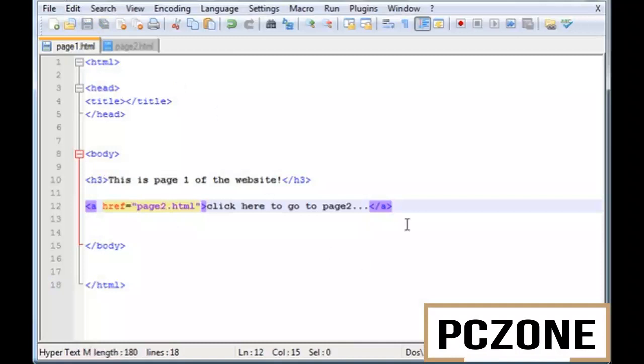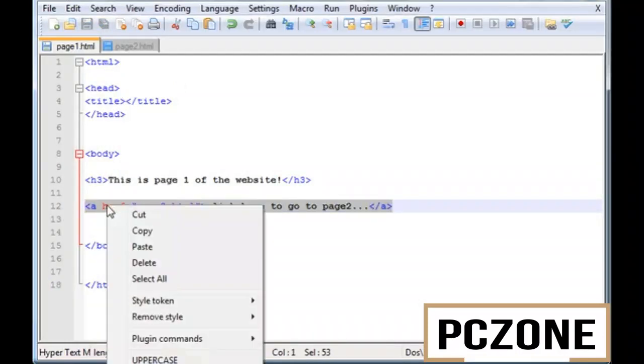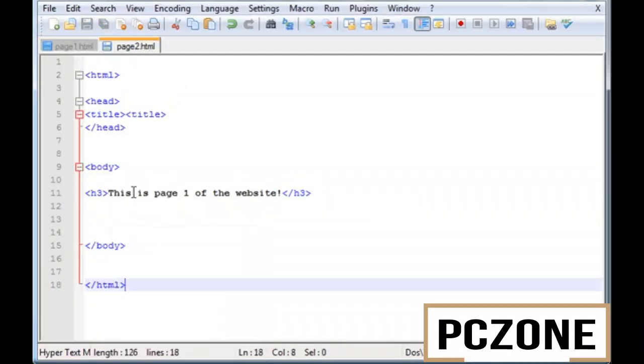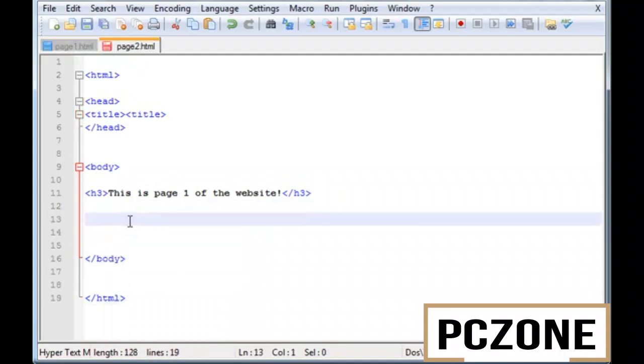So the link to page 2 is created, and now let's copy this and go to page 2 and create a link back to page 1. It's very simple. Just change this to page 1 and this to page 1. This is how you can go from one web page to another inside your own website.